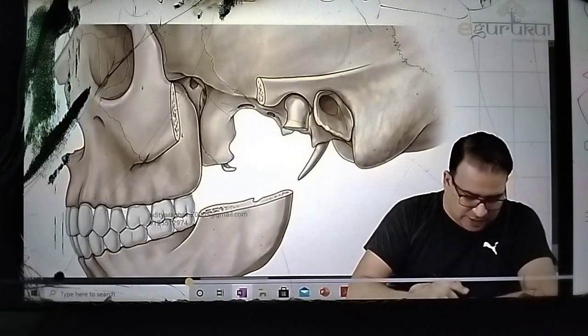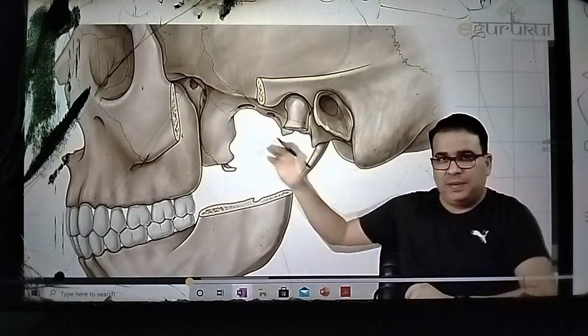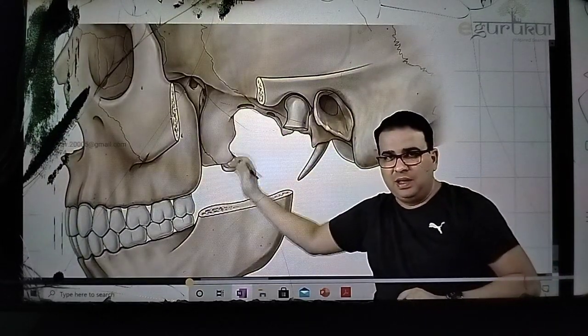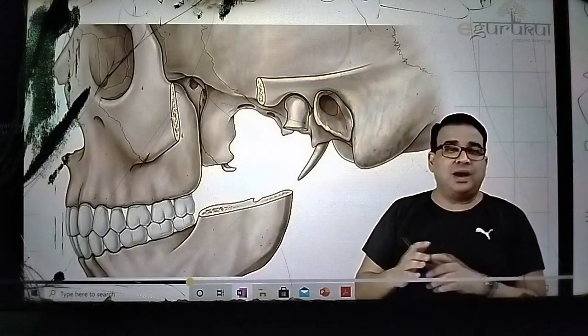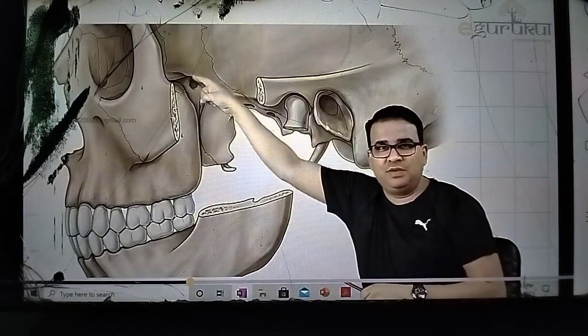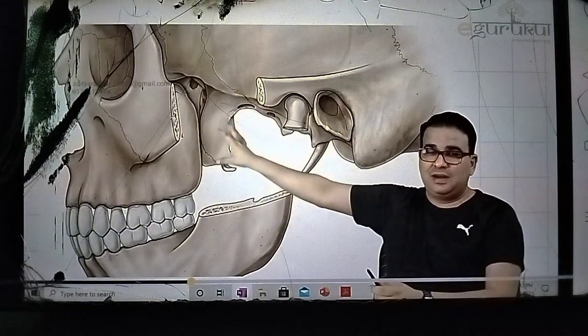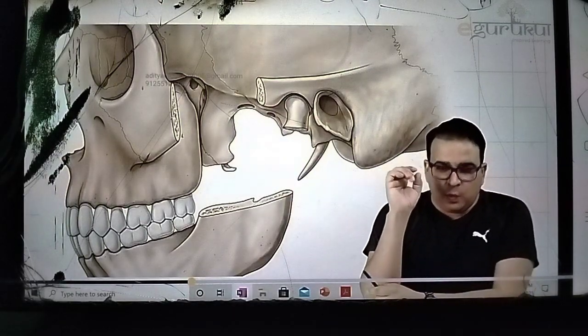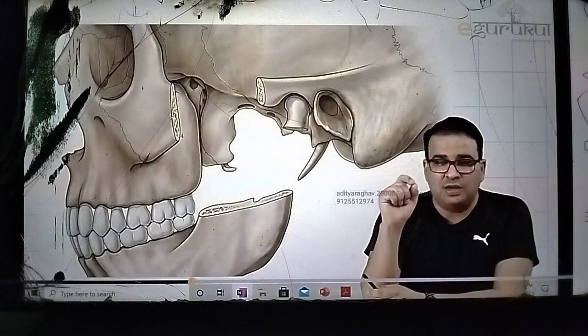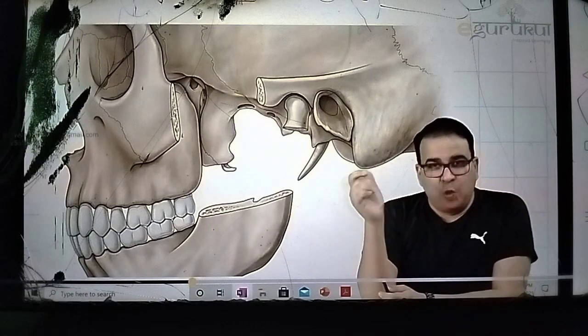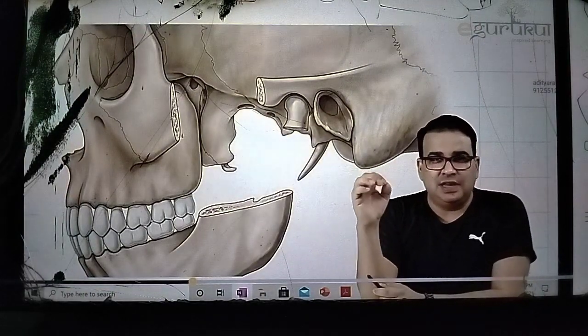If I remove this lateral pterygoid plate, this one here, then I again will see another plate inside that will be the medial pterygoid plate. This whole thing is the lateral pterygoid plate, and inside it is another plate, that is the medial pterygoid plate. Both are extensions from the sphenoid bone. We have this entire bone above, the sphenoid bone, it is its extension. We already said the lateral pterygoid plate was forming one of the medial walls of the infratemporal fossa. So that's the lateral pterygoid plate. Remember one thing: whether it is medial pterygoid or lateral pterygoid, they will not take origin from the medial pterygoid plate. Both lateral pterygoid as well as medial pterygoid, they will take origin from which plate only?